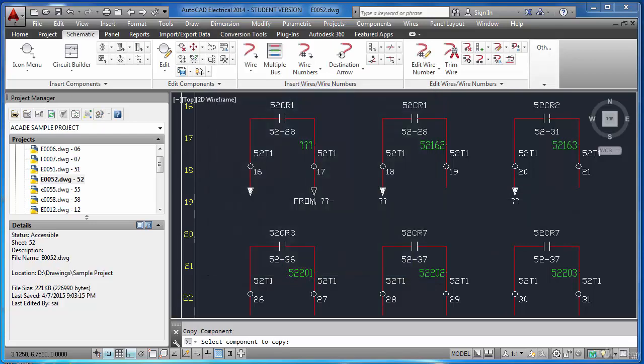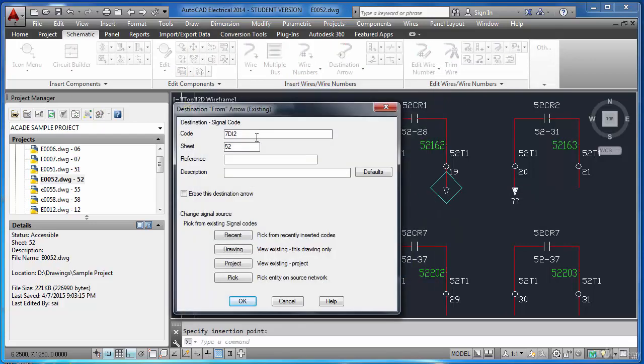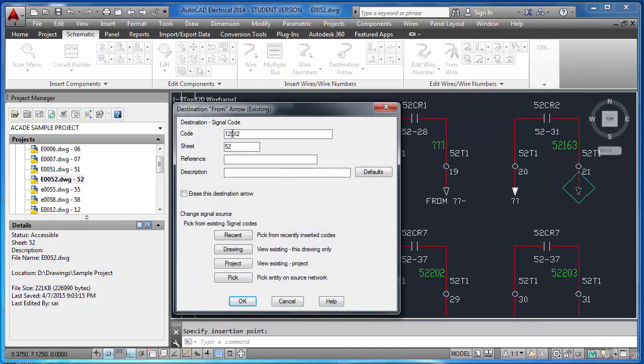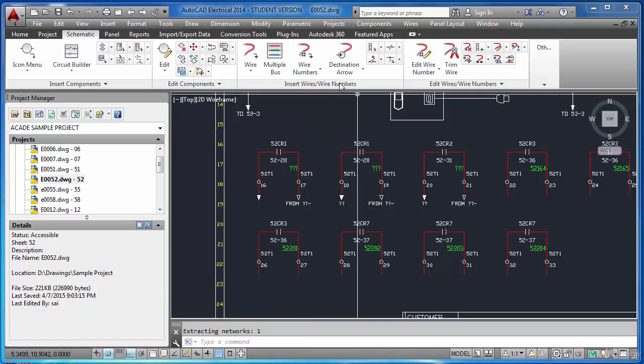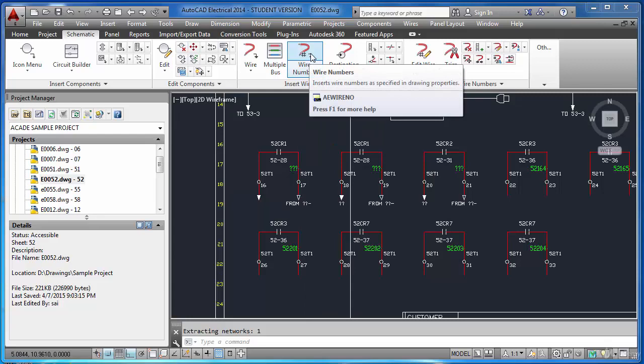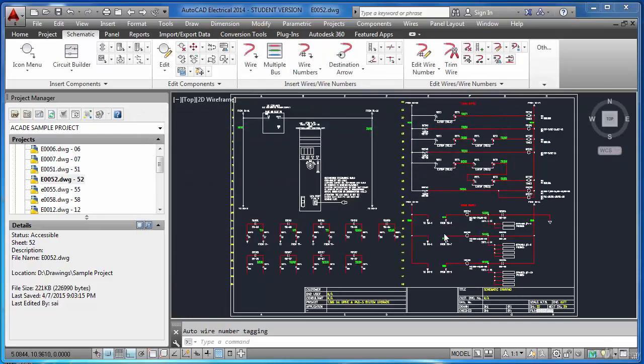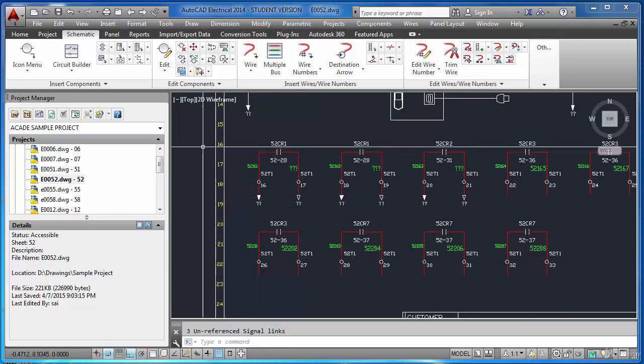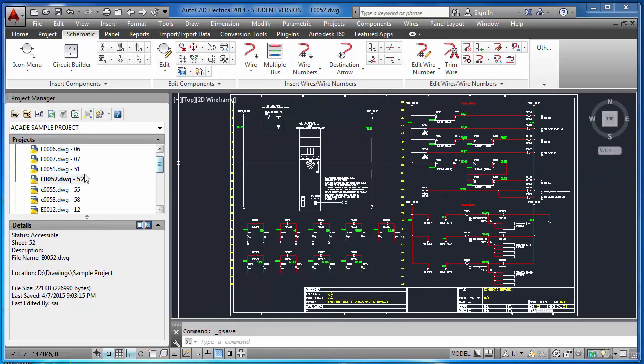Same way destination is going to 12, also to 17. Now if you do the wire numbering, it's not updated. Let us see why.